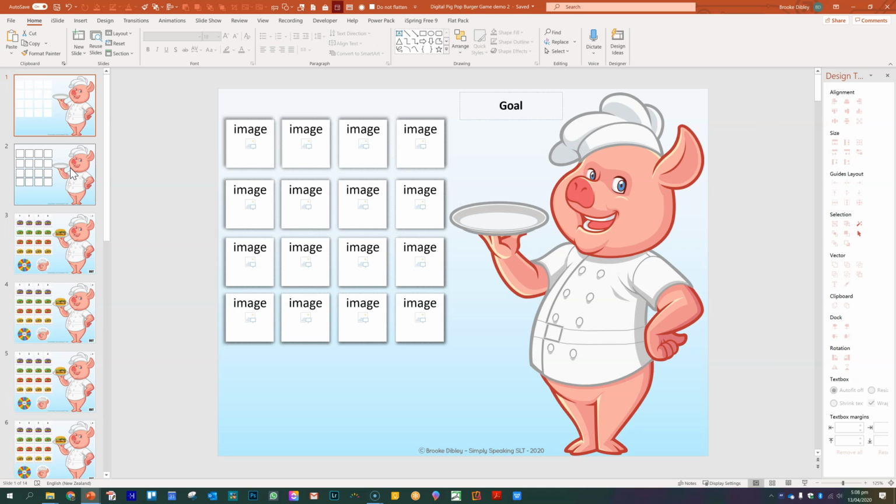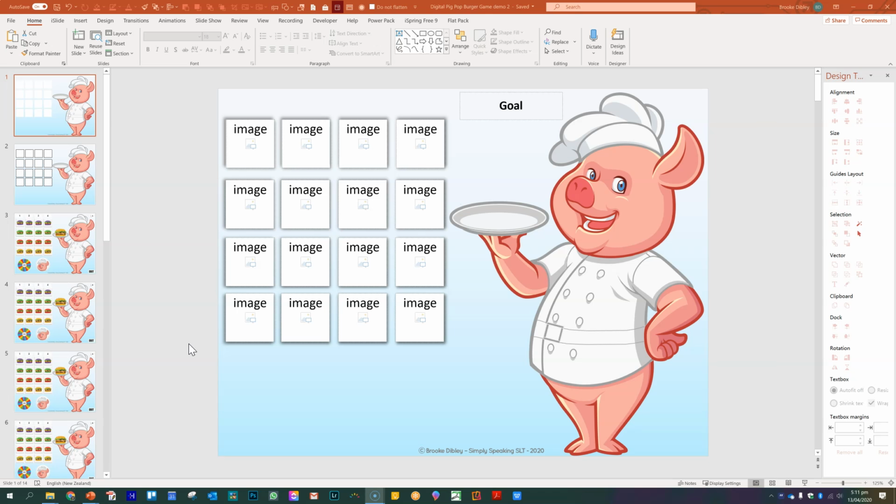And then do remember, if you want to play this on an iPad, you still need to do the edit steps to make sure you've got your targets behind the game boards. And then what you can do is save the file and send it to yourself. So you might send it to yourself with email. You might send it to your iPad using AirDrop, if that's something you have the capabilities of doing. You might just email it to yourself. Google Drive, OneDrive, many ways you can get the file onto your iPad. I'm not going to show you how to do that because everyone has a different system.